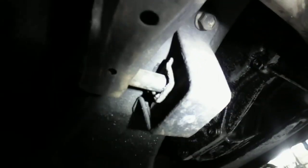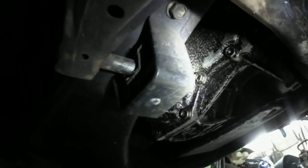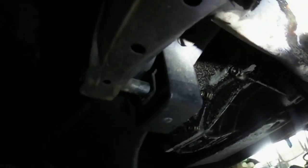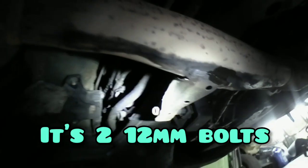And then I gotta take this hanger off, which the bolt is right there where I'm shining at. I gotta take that bolt off. I think that's a 14 or a 12. 1A Auto said it was a 14, I think. There, so I gotta take that off. So I'm gonna let these soak, these two bolts, real quick, and see if we can get anything on there.